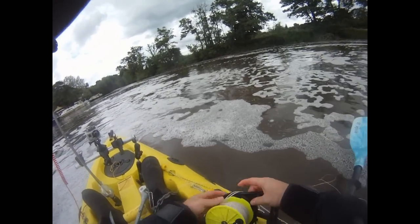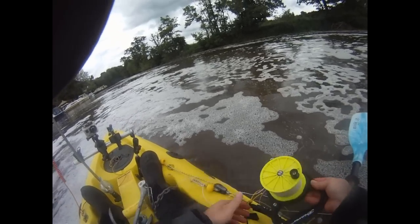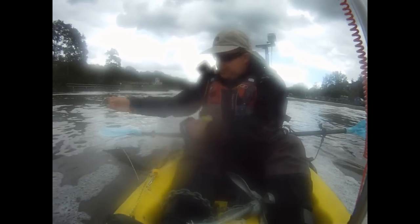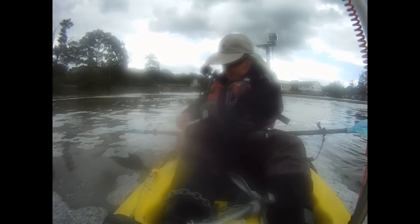get hold of your diver's reel. Now you're drifting with the tide, remember, and simply wind in your slack, and that's it, job done. And now you're off anchor. Okay, and then simply stow your anchor in the crate and paddle away.